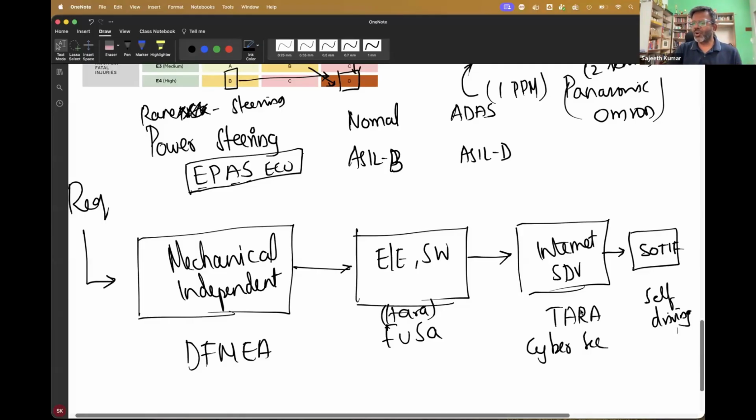So there are a whole lot of things which come in as you start moving, but you should at least be aware of two things here: DFMEA and functional safety are pretty good for you to start with. Cybersecurity and SOTIF and other things are much higher-level things which you can only do if you have a lot of tools. But these are things which you can work with very few things in place. So I think that was sufficient for you to understand how the development happens.